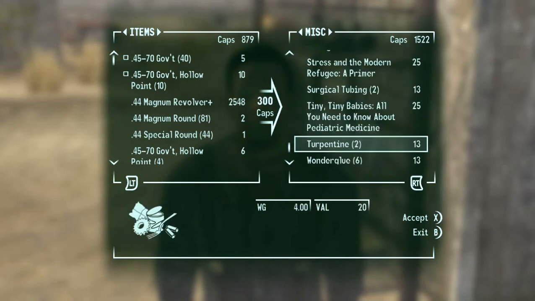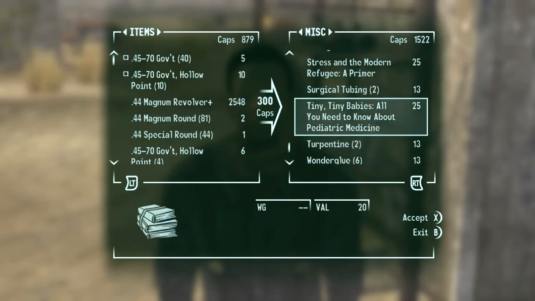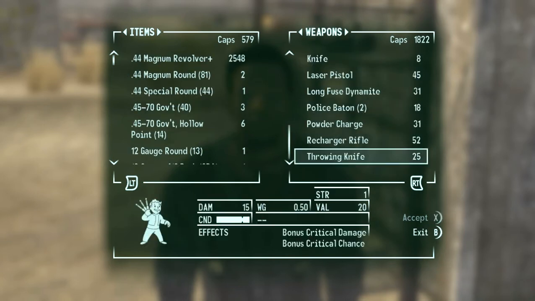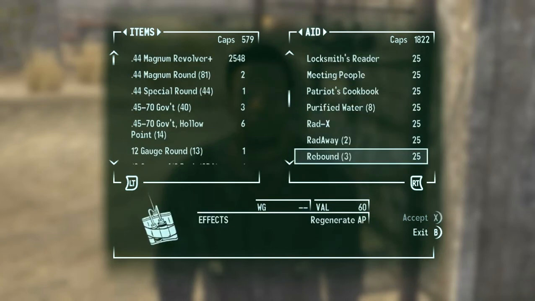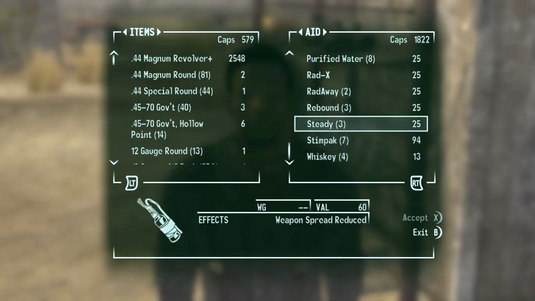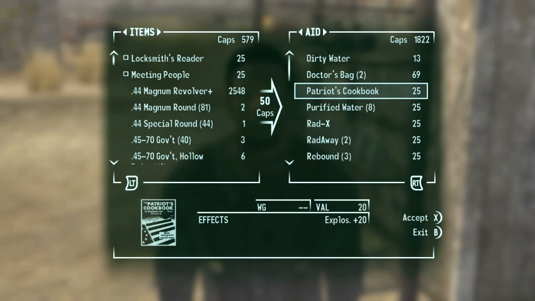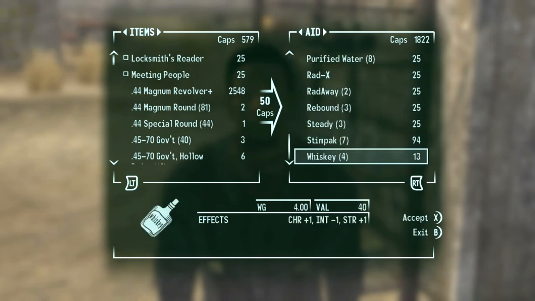Let me see. The hell? Okay, well, I'll take it. Let's see what else you got. It's got stim pack, steady. I'll take the locksmith's reader, meeting people. I'll take those.